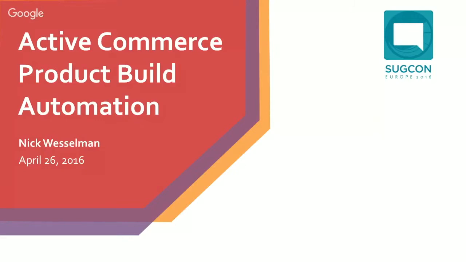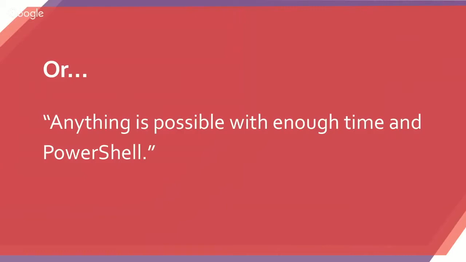My presentation doesn't have a lot of live demos. I'm going to try and keep it lively because I'm sure you've all had a late night, so no sleeping. But my presentation is going to be about how we build Active Commerce, and I'll introduce you a bit to what Active Commerce is if you're not familiar. But the subtitle to my presentation is "Anything is possible with enough time in PowerShell," which is very true.